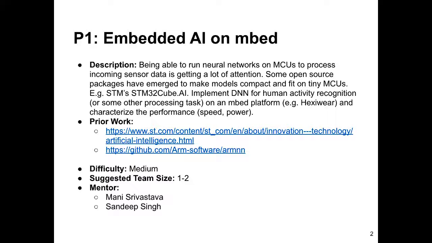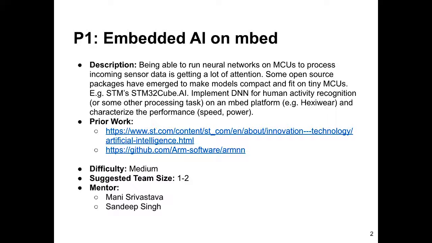STM32 is just 32-bit STM MCUs. Cube.ai, I don't know what AI means. AI, I don't know what the cube is for. But in any case, basically, you can synthesize code for deep neural networks optimized for microcontroller type devices.